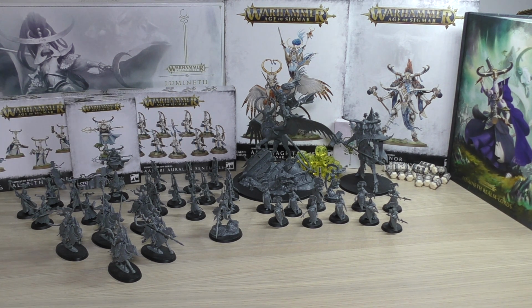Rules wise, they've got pretty decent rules. They've got these sun metal weapons, they're very magic focused, but of course like any new fledgling army, they are lacking in a number of areas.